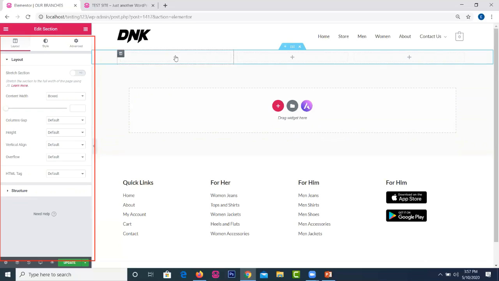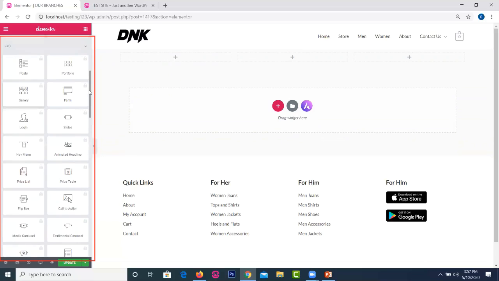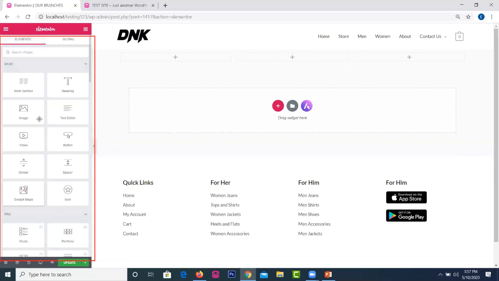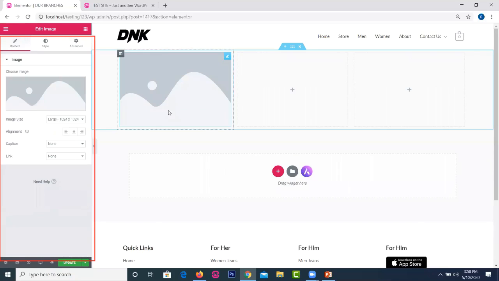So when we come and click the plus sign in here, you can see that it opens this thing for us again. So we can add the stuff we want to add here. So let's say I want to add a picture. I come and drag the picture here. Or I double click on the picture. I come add, and then I drag and drop the picture here. It gives me the opportunity to add a picture. You see how easy that is.